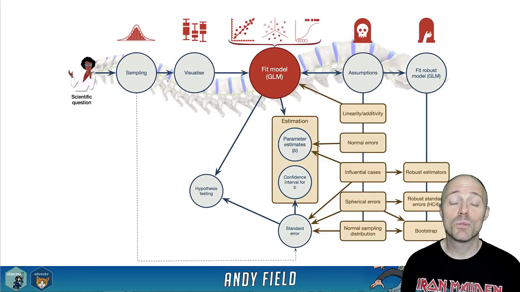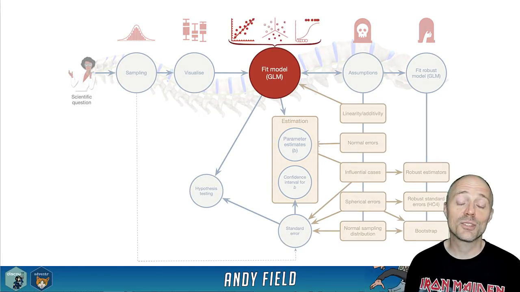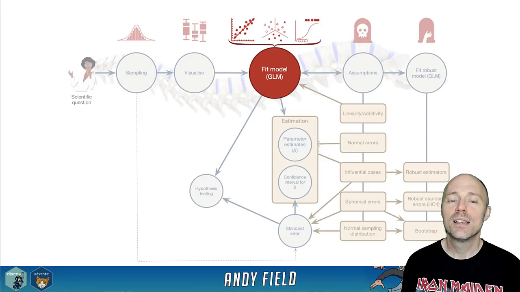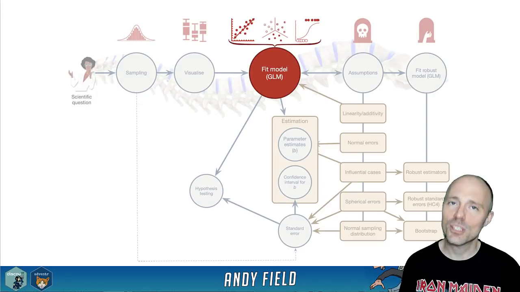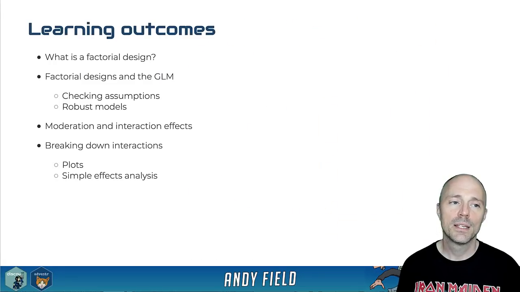and it just reminds us that all the stuff we're learning about on this module is to do with how the general linear model, a statistical model, fits into a broader framework of analyzing data and addressing scientific questions. So as with the previous few lectures, we are just focusing today on this middle part of that process. So basically looking at how factorial designs fit within a general linear model framework. Now, of course, we're also going to talk about assumptions and robust variance as well, but fundamentally, we're just looking at how factorial designs fit with the general linear model.